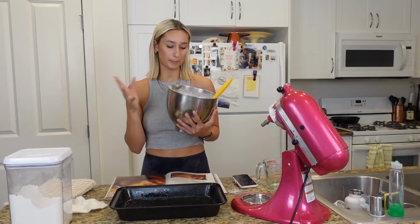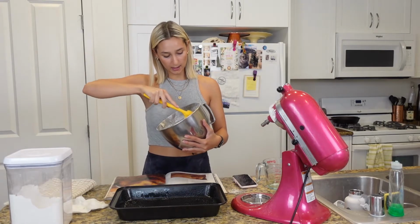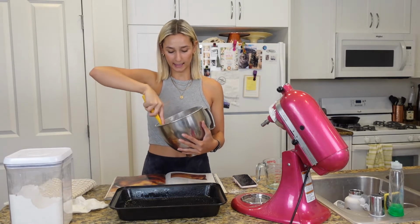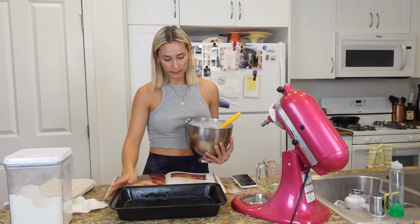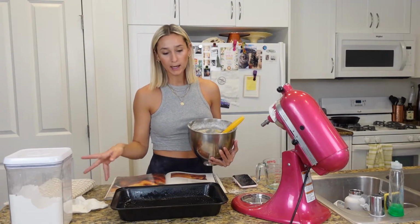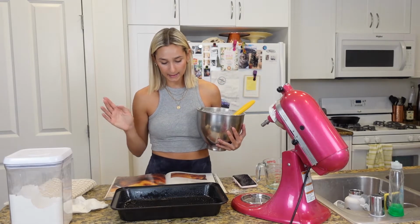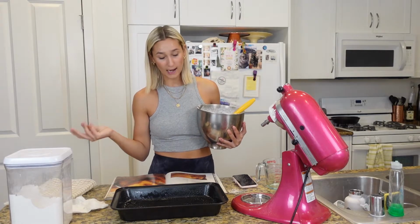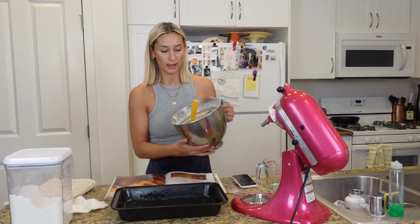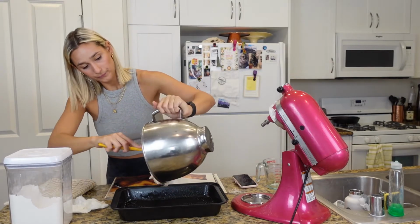Okay, so our batter is looking a little bit more smooth, definitely still pretty doughy, but I guess that's because of the yeast. So now it says to put it into a 9x13 pan. So I've sprayed that with some cooking spray, and then we have to let it sit for about 30 to 45 minutes, and then we can go ahead and cook it. So I'm gonna go ahead and pour it in, and then we're gonna cover it.